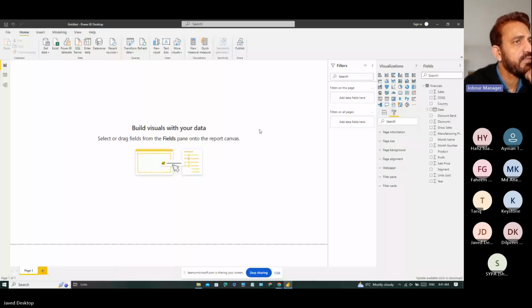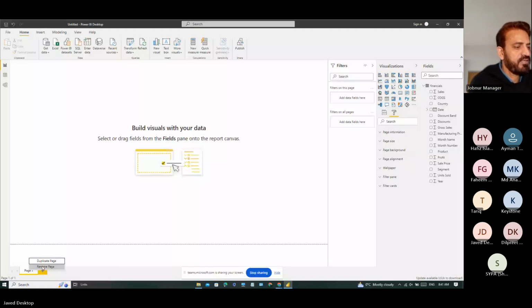Then apart from this, let me tell you about another section. There is a section on the bottom called the report section. So page 1, just like Excel sheet 1, you have page 1. You can rename it.